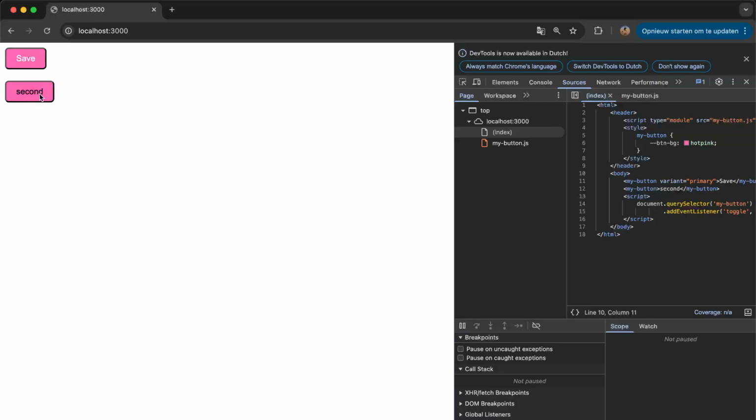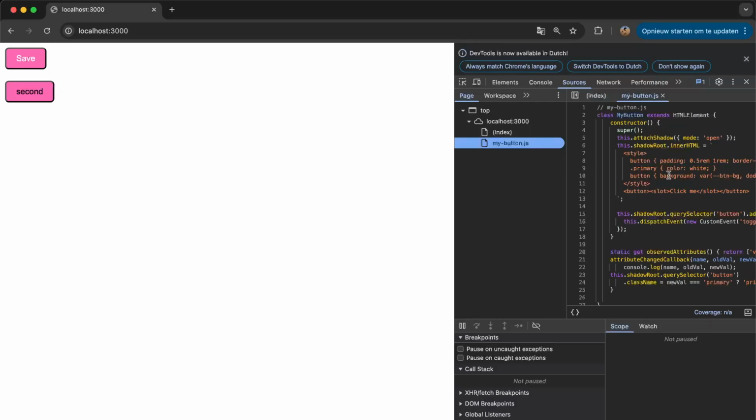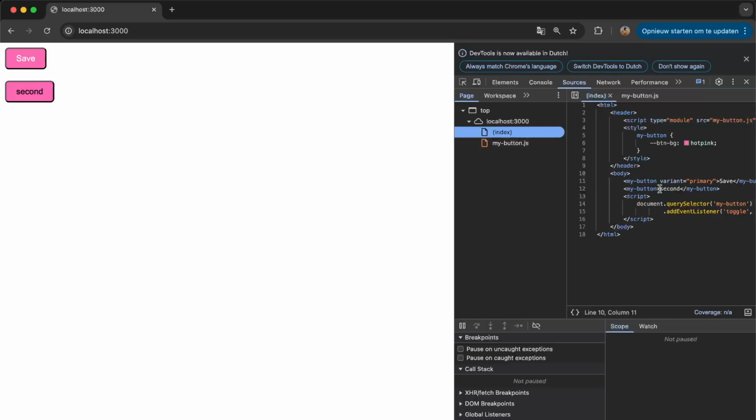You need to know that the first one has the variant primary, right? And that we got, if we go here, the color white. I removed the background color blue, and then we have the my button second, which is then the second button that you can put on it here. So you can create then your custom elements for your HTML page and create your own kind of variants on that.